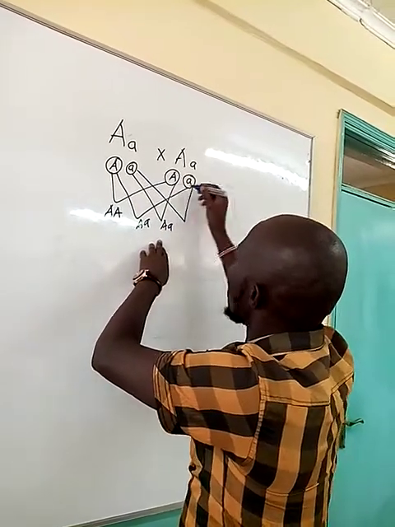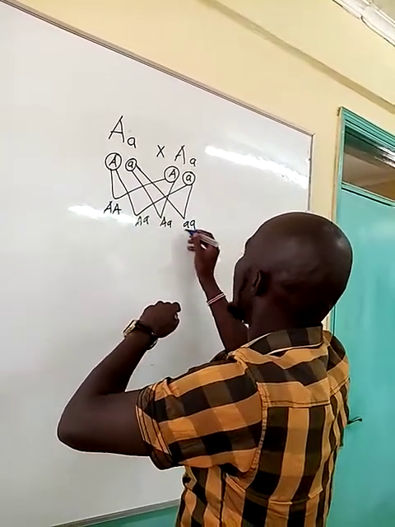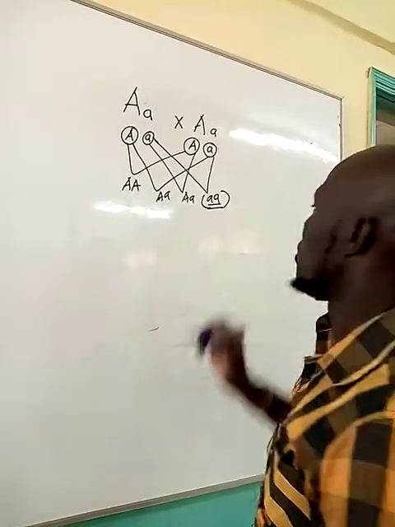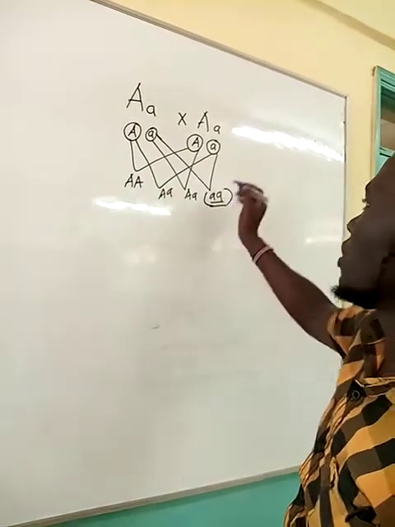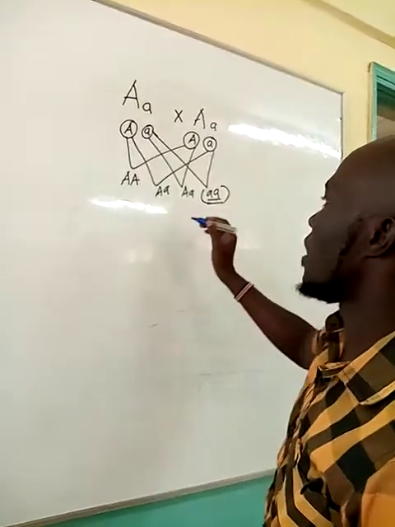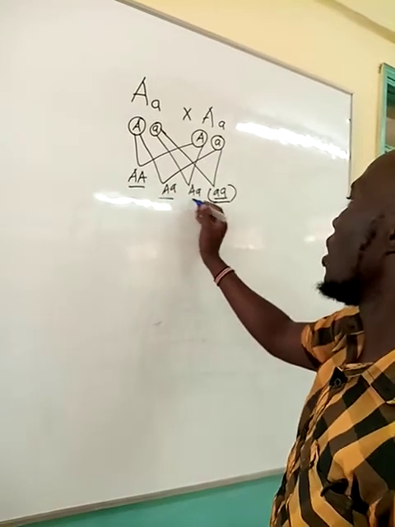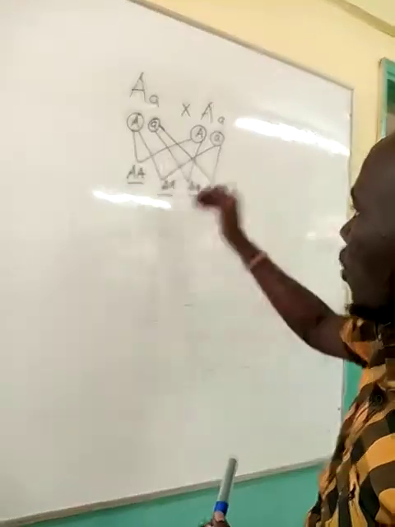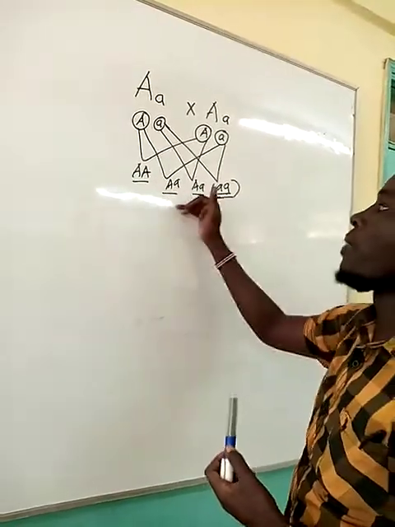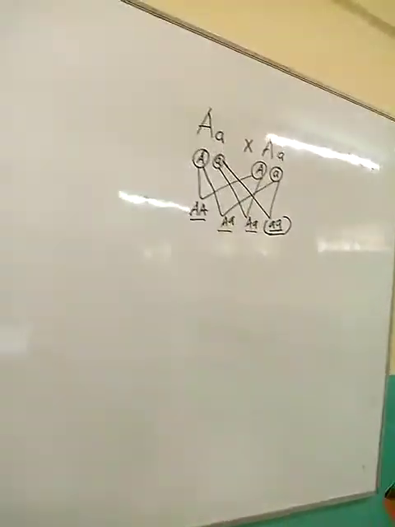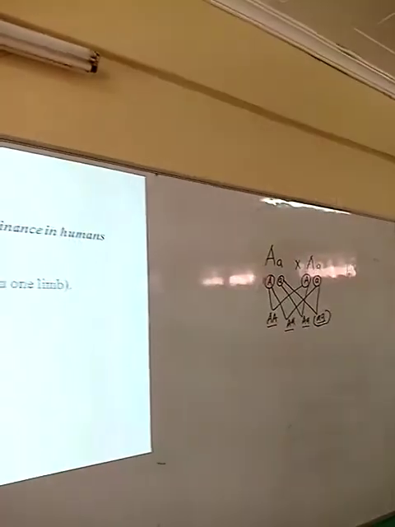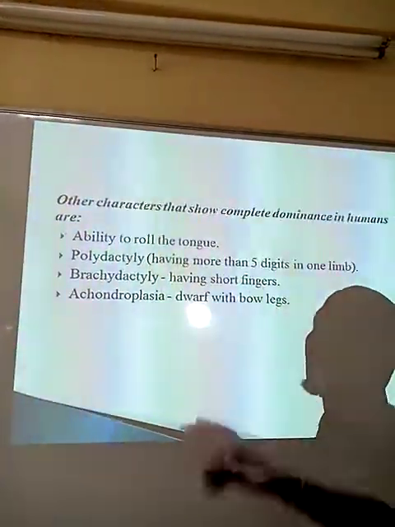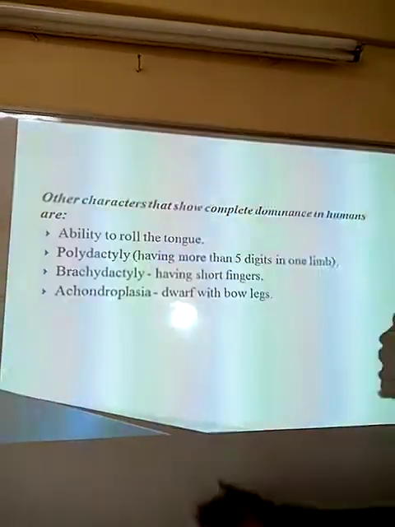Then we have here an individual having albinism, because the normal gene that determines the skin pigmentation is replaced by a defective one. So this is normal, normal, normal, because the gene that manufactures the correct skin pigmentation is dominant over the one that is defective. So in that case, we are talking about the color of the skin.